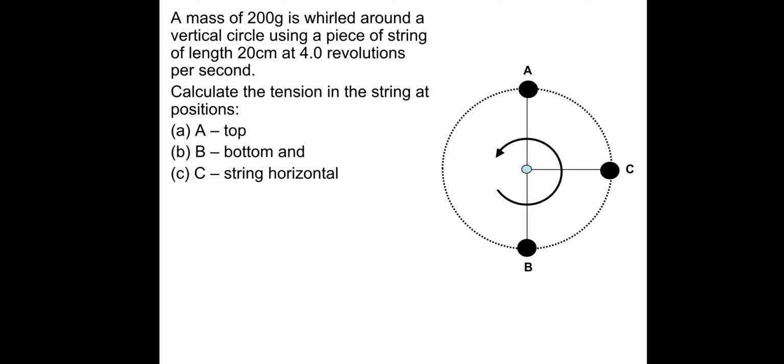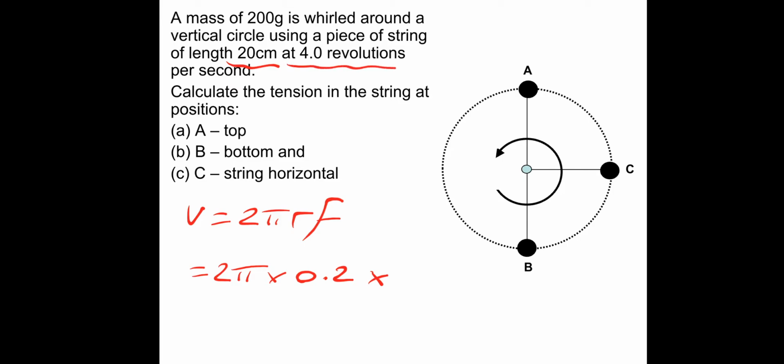So the first thing that we need to do, and this will make sense shortly, is to find the velocity. So there's an equation. The one that you're used to is v equals 2 pi over T, but we're going to use v equals 2 pi r f. So that would be 2 pi times the radius, which is 20 centimeters, so 0.2 meters, times the frequency. Now the frequency is 4 revolutions per second, which is a frequency of 4 hertz. So we've got 2 pi times 0.2 times 4. So that gives us a velocity of 8/5 pi. I'm going to use this just for accuracy, so just the full number. You can use a decimal if you want and just save it in the calculator. So we're going to use that velocity, you need to write this down, to answer the questions. So we'll do the top first.